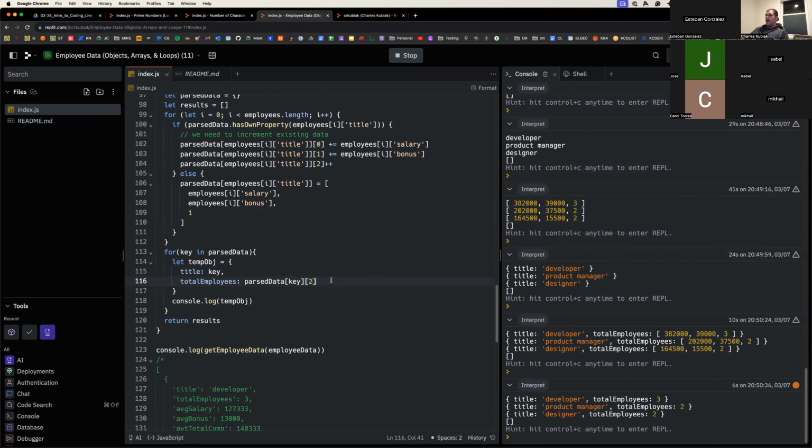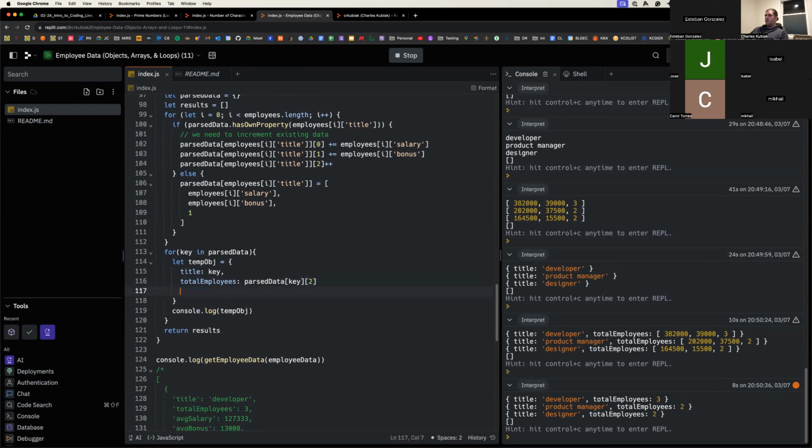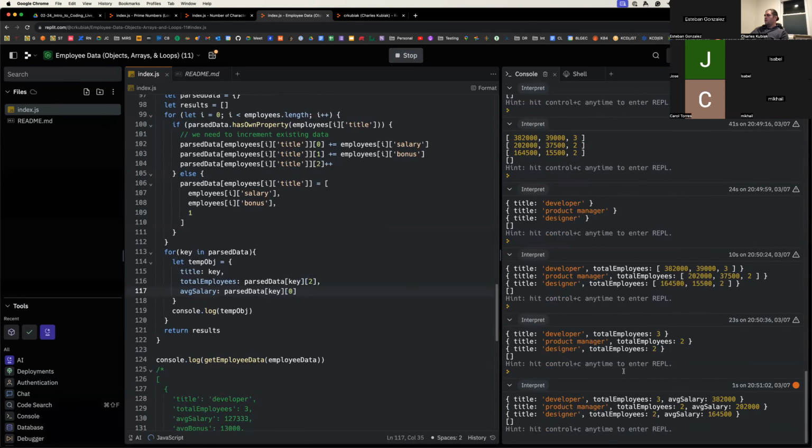So next I need average salary. And so same thing here, AVG salary, and we can do this, and salary is in the 0 position. So there is my total salary. I need the average. So, right, that's going to be divided by this.